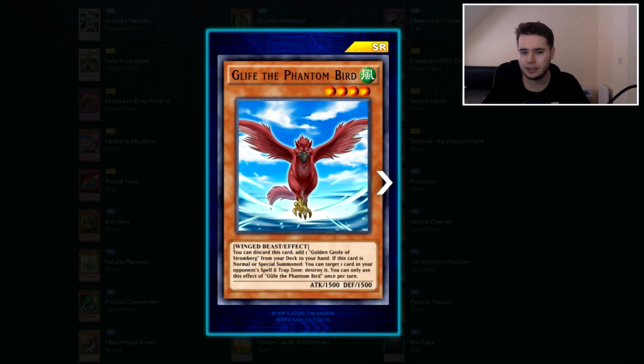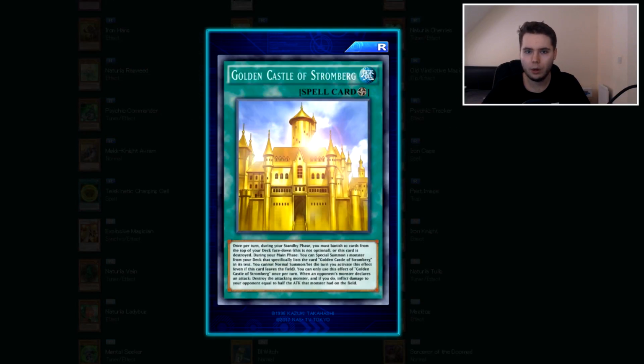This is the best card out of the whole Golden Castle of Stromberg archetype. So I'm going to get Stromberg out of the way, first of all. So this is a field spell that came out in Battles of Legend in TCG about 7 months ago. Once per turn during a standby phase, you must banish 10 cards from the top of your deck face down. This is not optional, or this card is destroyed.